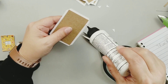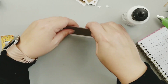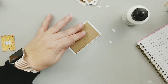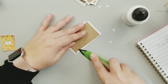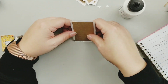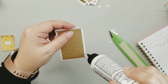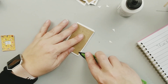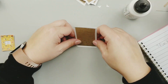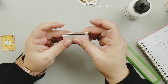Then we're just going to use some glue — I like this wet glue, my Barely Art Precision Craft Glue. It dries really quickly and is a great wet glue. But a glue stick or any other glue would work perfectly here. So we're just going to glue down those little flaps, add some glue, and then press and fold it over. Then we're just going to fold our book right in half.